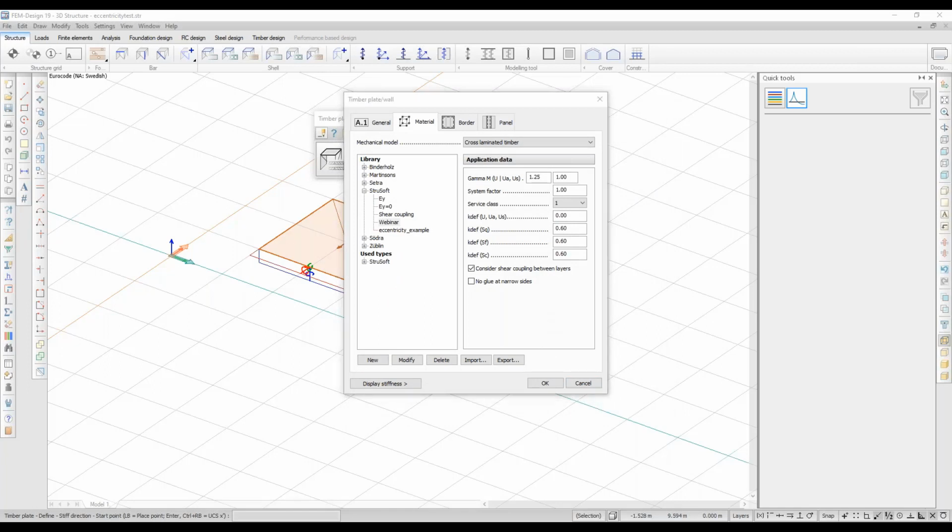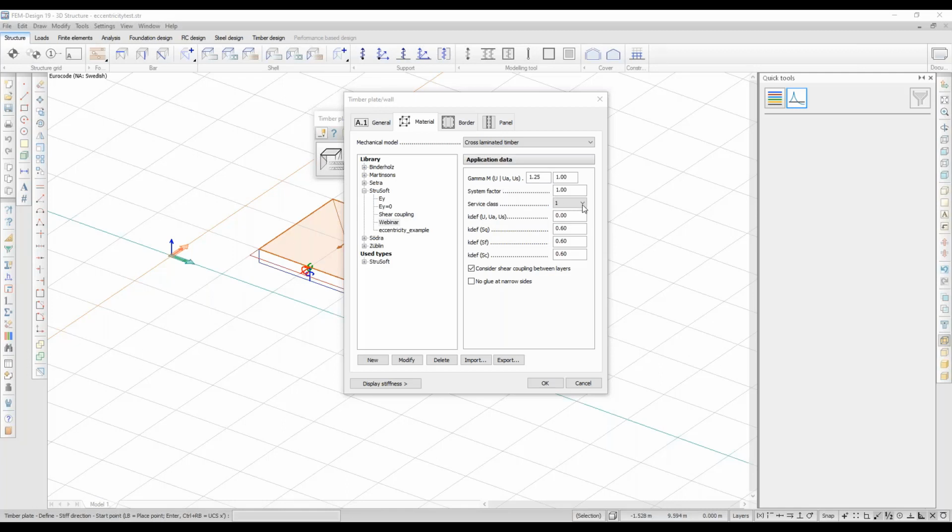All right, so then we have these parameters we saw earlier. Eurocode material partial factor, gamma M, from the national annex. Then we have the system factor, which is the K-sys. And this is really not necessary to change since the Eurocode 5 methodology is based on beam theory. So we can keep cases to 1 when using the CLT module here.